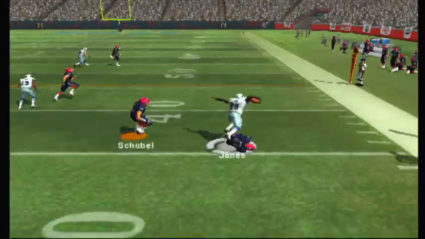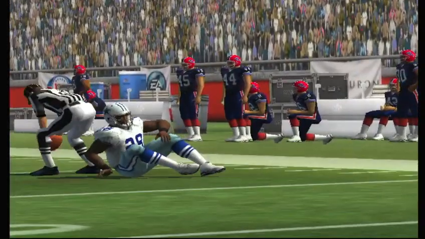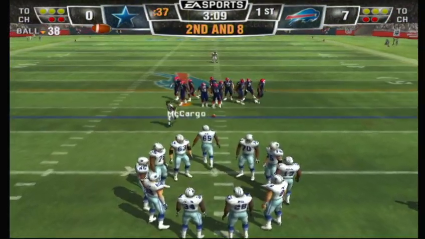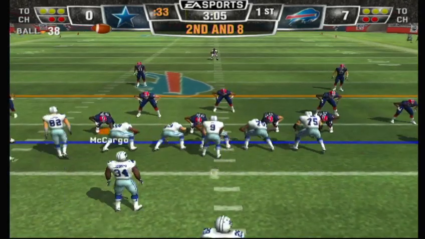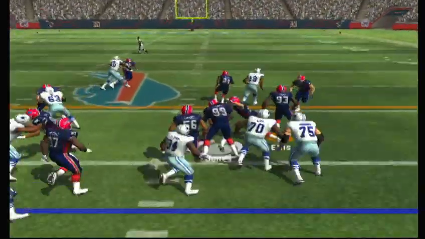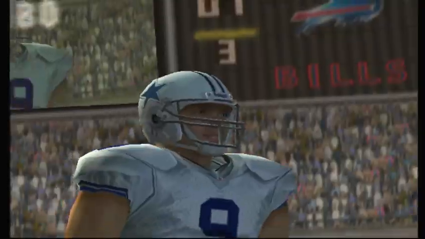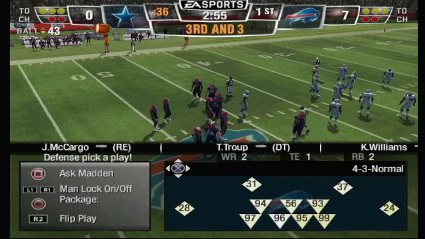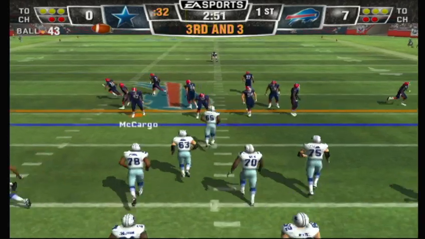He completes it. Jones on the reception. Gain of 12. It's a second and 8 situation now. 38-yard line. Set. Hut. A pickup of 5 with the carry. 5-yard gain. And the ball on the 43-yard line.